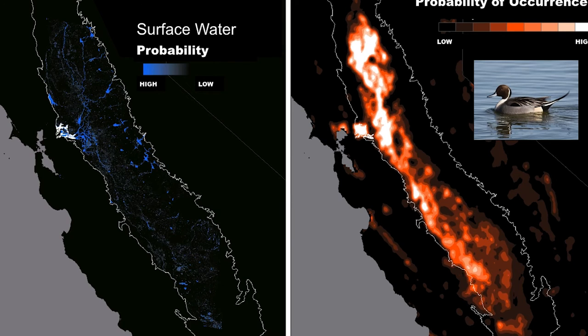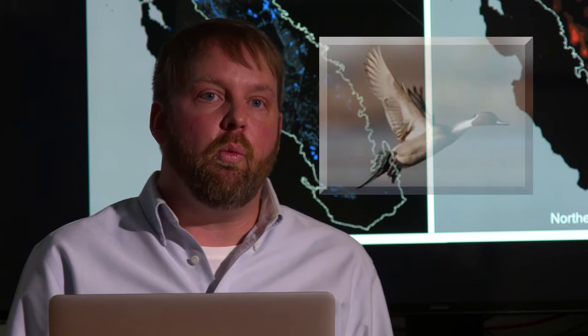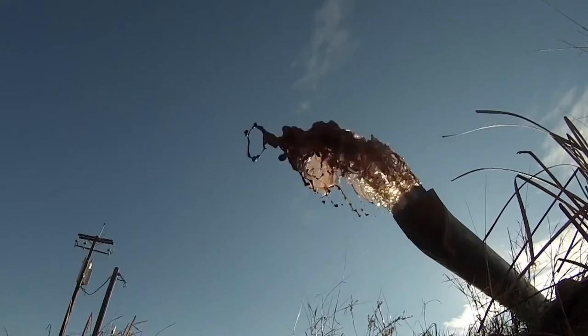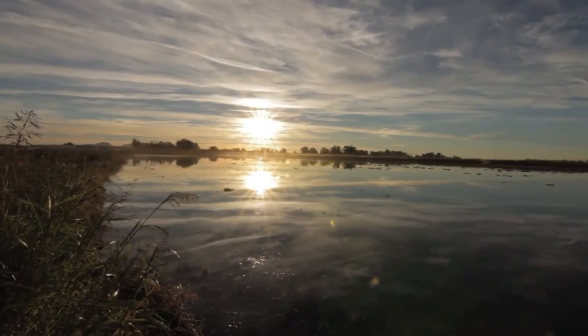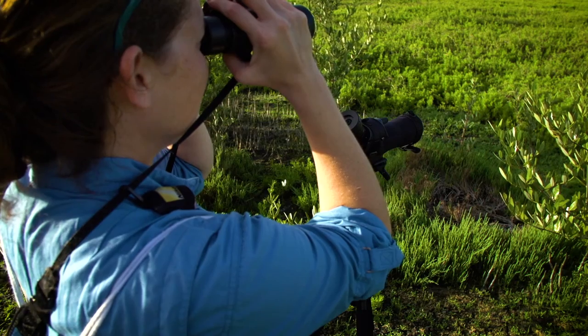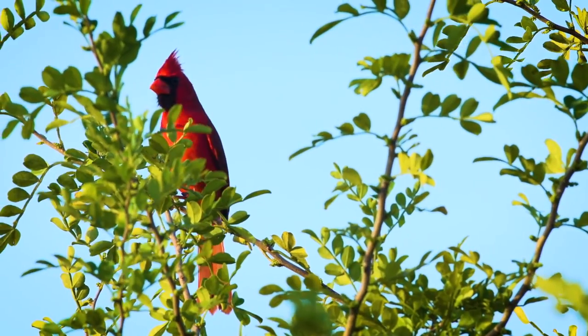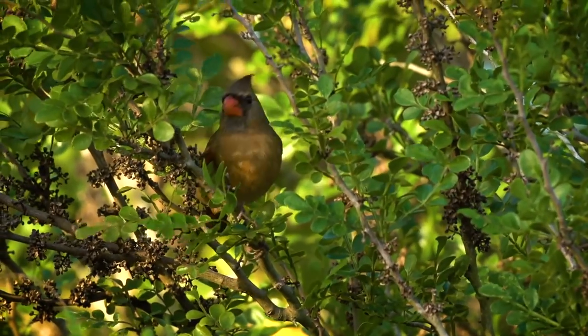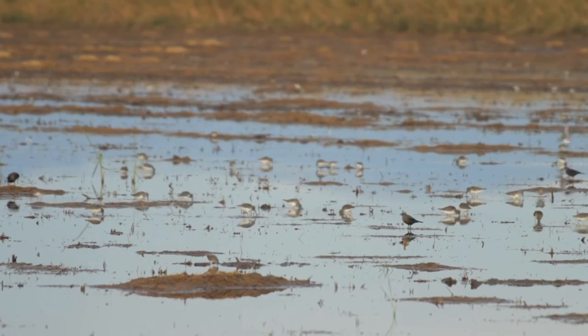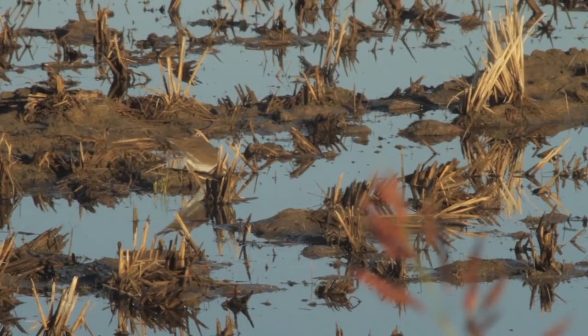What we can do with these data is zoom in to any particular region of interest. The Nature Conservancy is able to take the results of these models and ask: when are the highest numbers of pintail present in the Central Valley? When is there very little water on the landscape? And can we pay rice farmers to put water out on the landscape to provide habitat for northern pintail and a variety of other species? The challenge of conservation now is not just setting aside habitat, but finding ways to develop working landscapes — working with the agricultural sector to provide food security for people around the world, while also providing a place for birds.